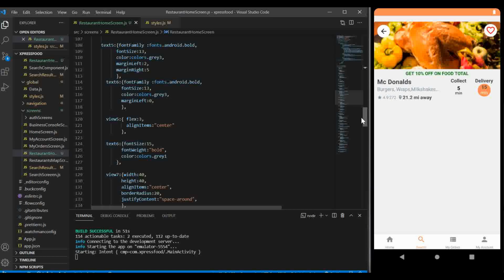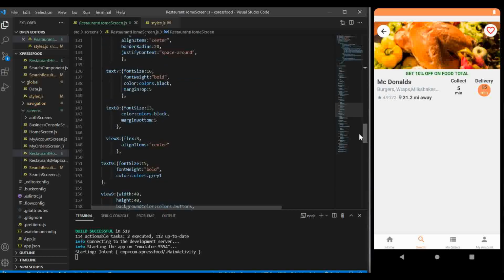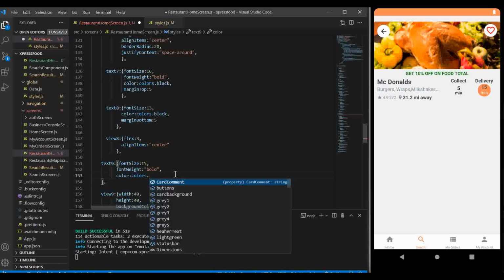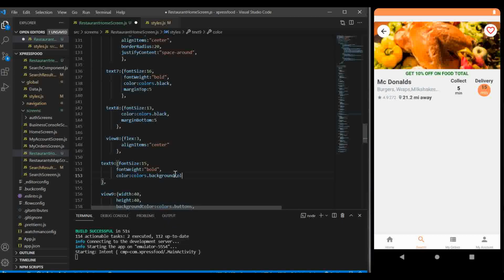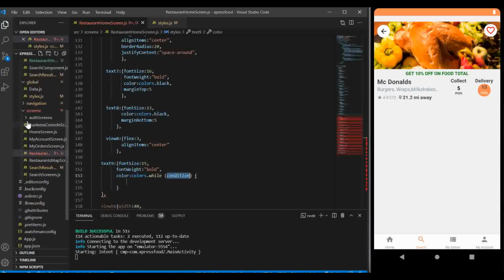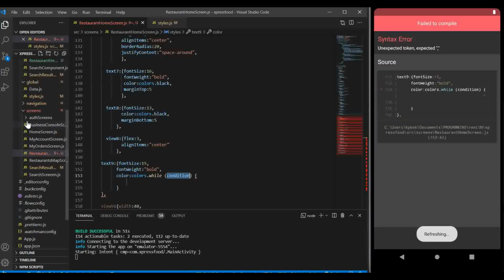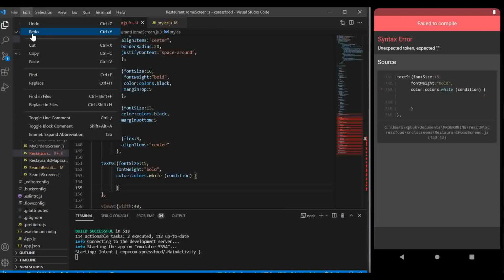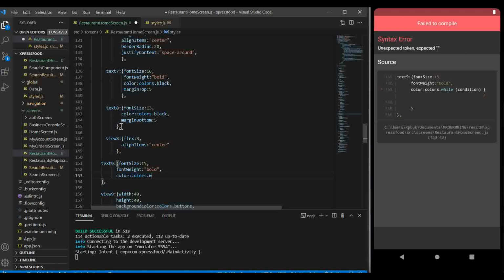Let's go to styles. Okay, text9, this is supposed to be, let's say, background color, no, so we say white. Let's save that. Oh, sorry guys, I think something stupid is happening here.